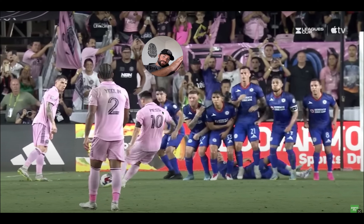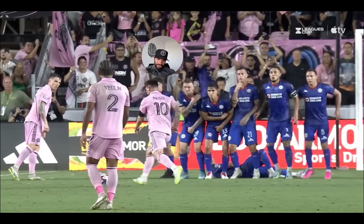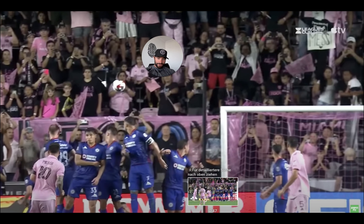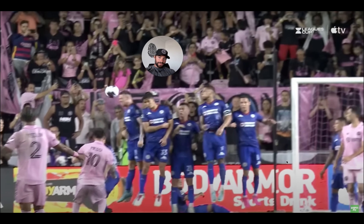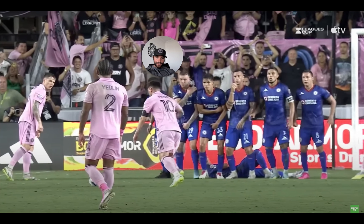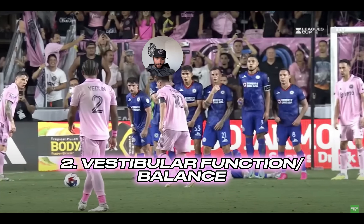His body position is almost falling to the side, and any regular athlete would probably not be able to keep balance like he does. That wraps the biomechanical breakdown. What I want you to remember is just this perfect transition from tension to relaxation, and the perfect amount of force he applies — not too much, not too little — almost like he's dancing on the pitch. His brain knows exactly where his foot is in space to strike the ball, which is just incredible proprioception.